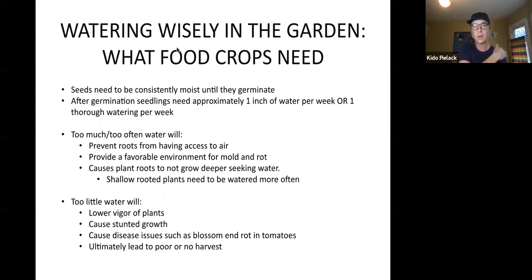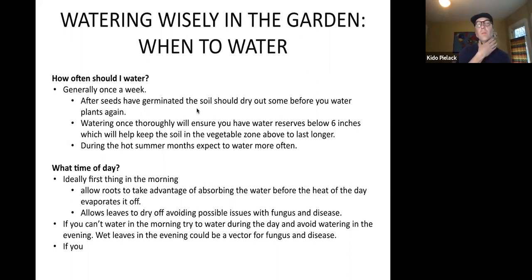Causes of low water can also be apparent when you see blossom end rot on things like tomatoes, and other plants related to tomatoes like peppers and eggplants, because the direct problem is a lack of calcium, but it's directly related to the access to water. So we've got to strike that balance, and essentially we're trying to get at this balance of watering it thoroughly once a week, letting it dry out a bit, and then watering it again.